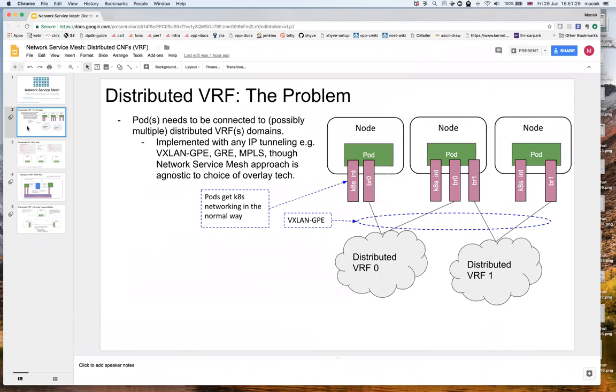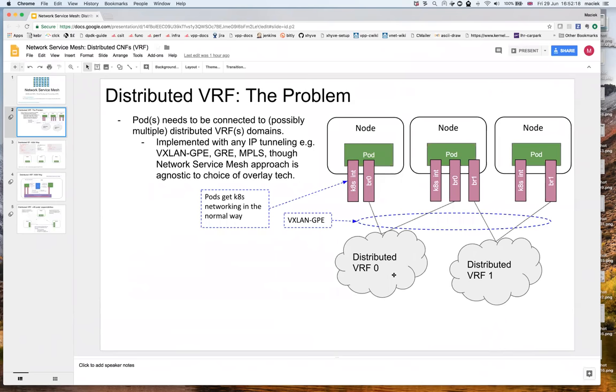And the problem is very simple. Similar to the distributed bridge, it's just that the pods don't want to connect over the L2 bridge networks, or distributed bridge networks, or emulated LANs, but they like to get connected over distributed VRFs. And I'm not calling it a VPN because the routing plane, the control plane in network control plane routing, is not part of this use case. It's actually orthogonal to it. It's really connectivity of the pods to the IP forwarding instances, whether they are public or private, doesn't really matter.